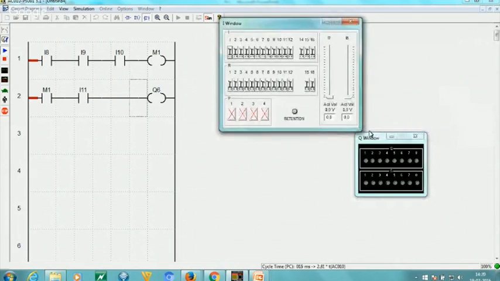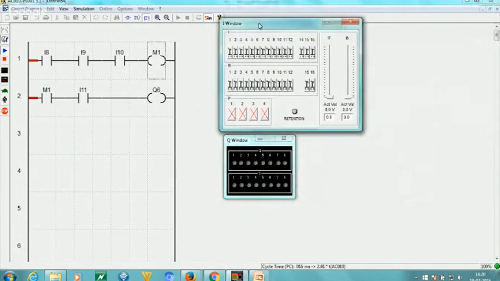So let us run the simulation. If we close I8, I9, I10, then our M1 is closed. So the power flows up to this point. Now we close I11 and the output is switched on. Now if I8 or I9 or I10, any of the three is switched off, then naturally M1 will be off. So M1 is off, so that means here M1 is open, so this circuit will also be open. So internal relays can be used for temporarily storing some value in PLC programming.